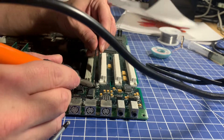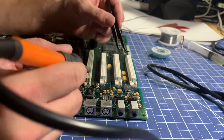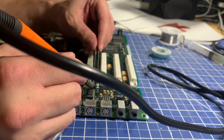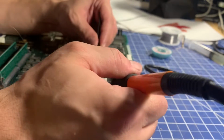Gotcha. So what are you working on now? I'm working on removing this capacitor, which is not going very well. So that's number 4. This side is not melting at all. So that's number 4? This will be number 4 if it comes off, yeah. Alright, I think we actually did get that side.